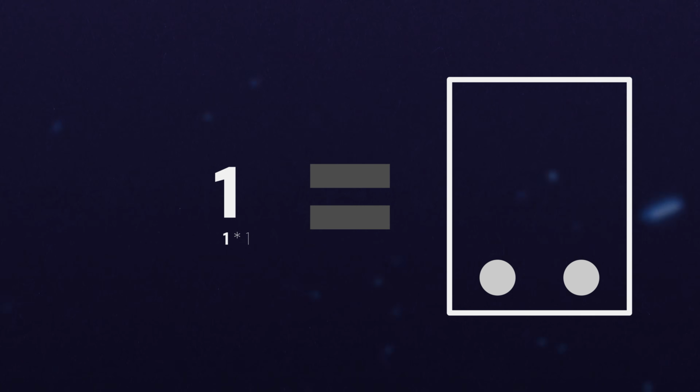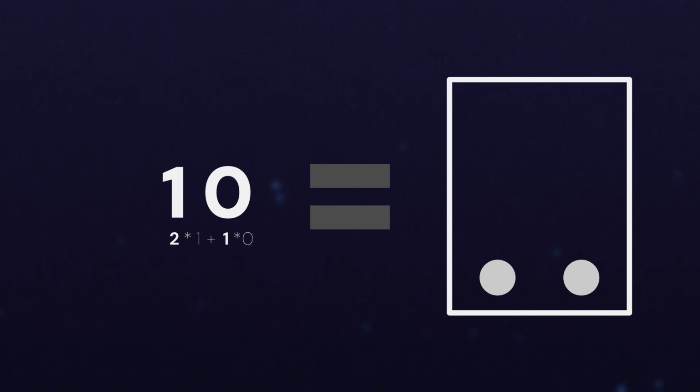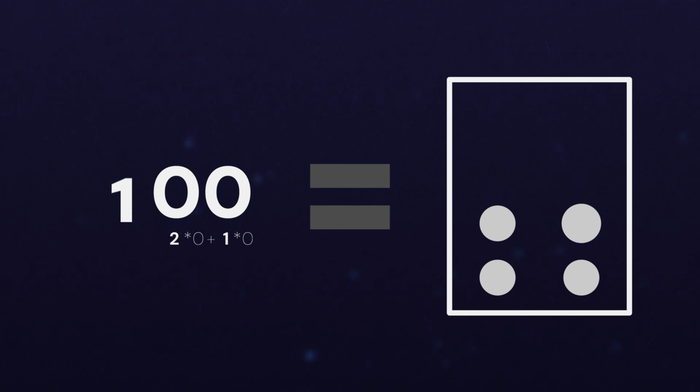And to write the number 2 in binary, we put a 1 in the 2's place, and then we leave the 1's place as 0, just like we would have with the number 10 in decimal. So 1, 0 represents the number 2. Then to count up 1 more, we just add 1 to the 1's place. So 1, 1 is 3. Now we need another place. So let's add a 4's place.